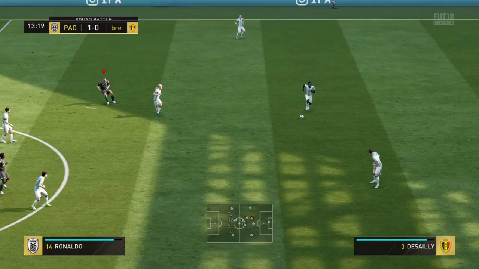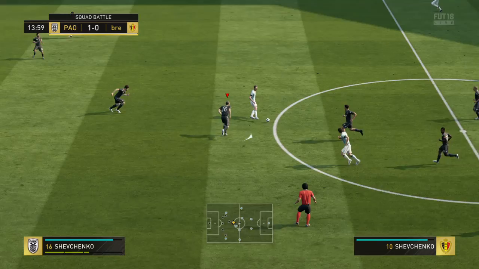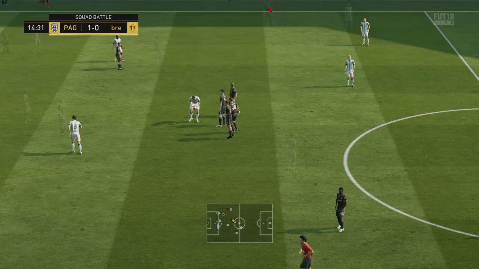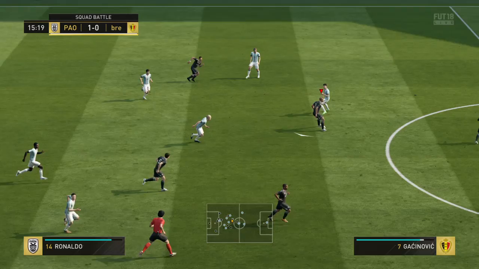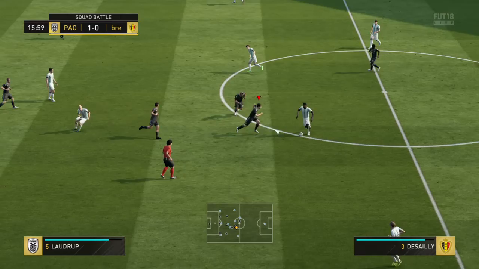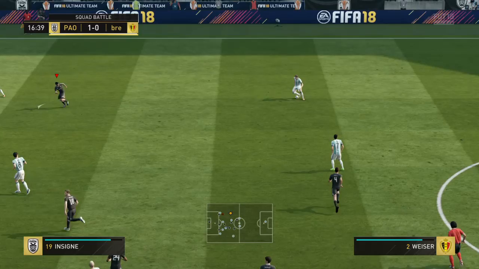Here's Michael Laudrup. Shevchenko now. That will be a free kick. Dybala. Got the ball, and they're going at the opposition with speed. Oh, the counter-attack stopped in its tracks. Kevin Campbell. The attack. He has to clear it.